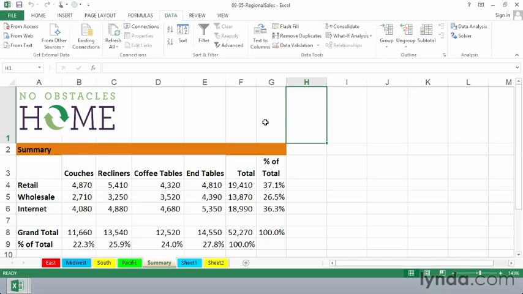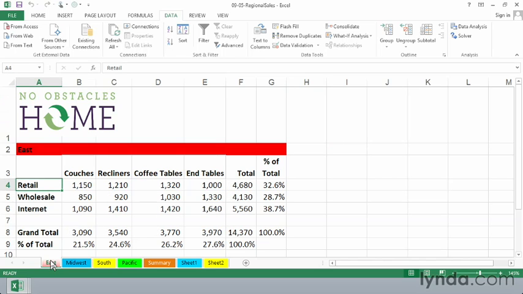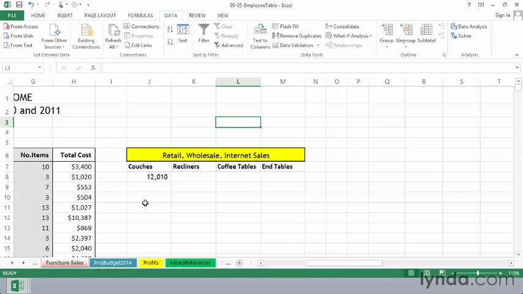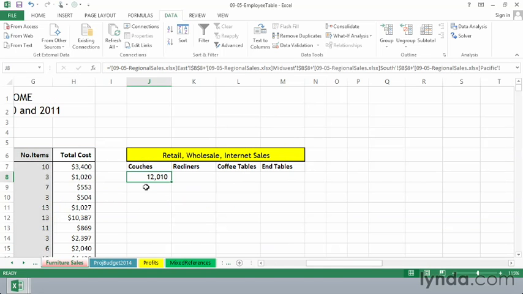If the two files are open together as they are right now, I'm going to make a change to one of the pieces of data, for example, on the E sheet. I'm going to change the couches here, the total to be 1,500. So the amount's gone up about 300, 350 or so. We've made a change here. If we jump back to the other workbook with Control Tab, of course, this number had been in the 11,000 range. Now it's over 12,000. You would expect that to happen because both files are open. But even when the other file is closed, if we at some later point open this file, it will be updated based on those prompts.